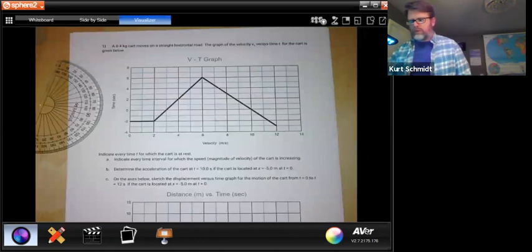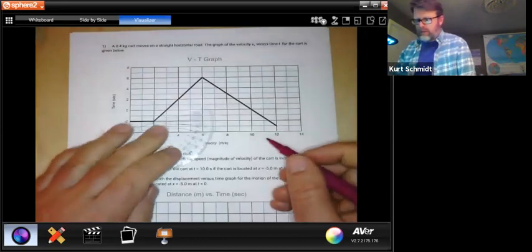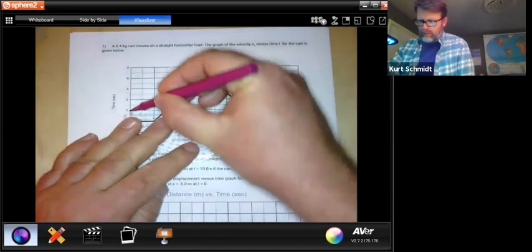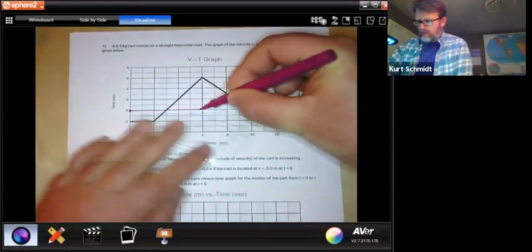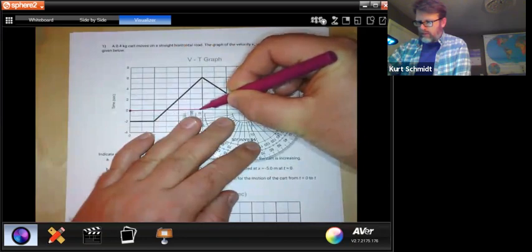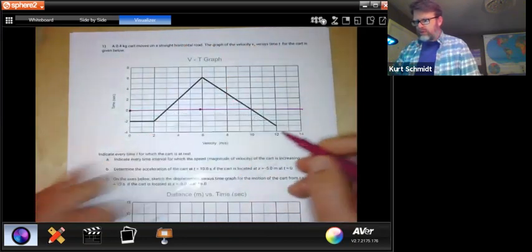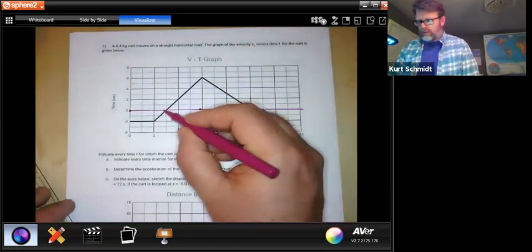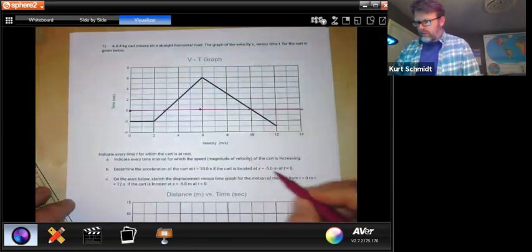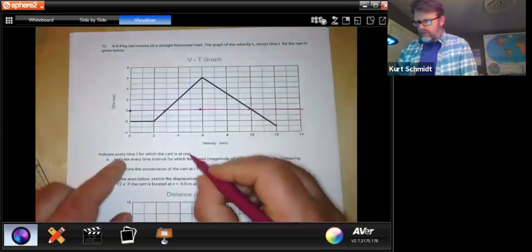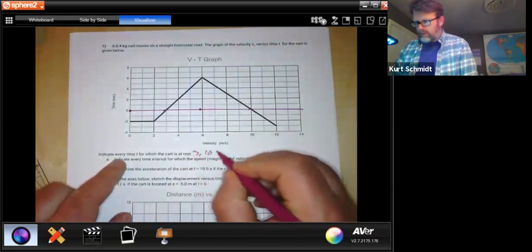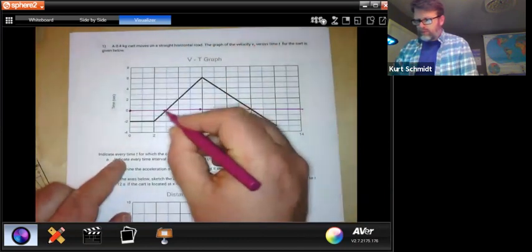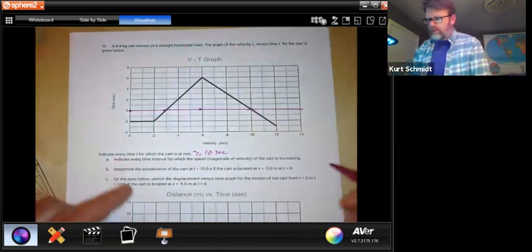As I looked at the first question, the first way I solve this is I want to know where the zeros are, and the question asks very specifically for that. It's a little reminder that although the test doesn't show it too well, we can see the zeros here and here, which indicate every time the cart is at rest. So that was 3 and 10 seconds. A lot of people drew that in, that's fine.